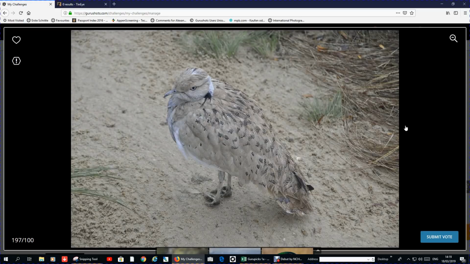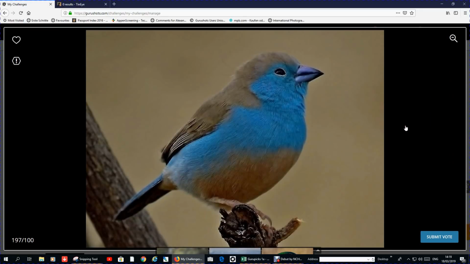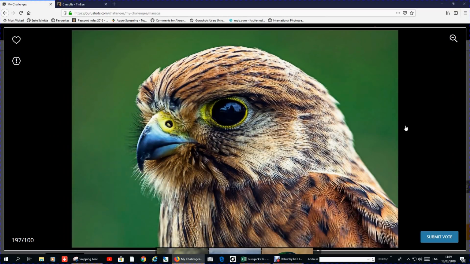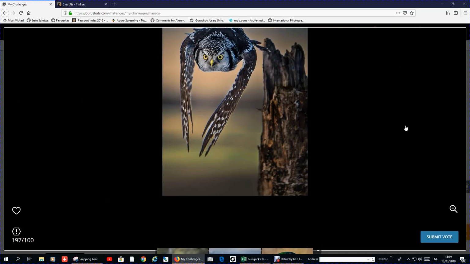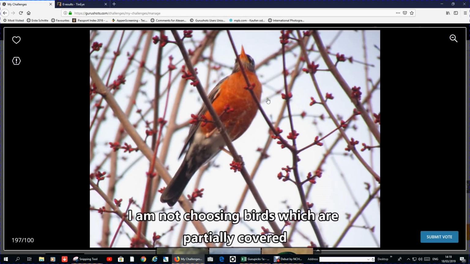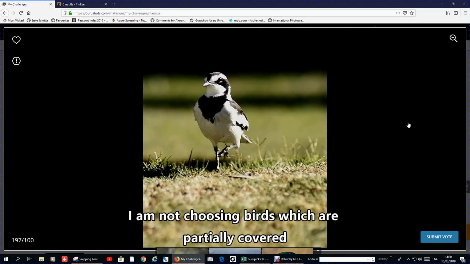So we're going through. Wait a bit for the page to refresh. This competition is open for color and black and white, so I have the luck to choose. Here, for example, in this case, I have also made a rule not to choose a bird if something is covering it. Plus the fact, of course, that this particular one has low resolution.